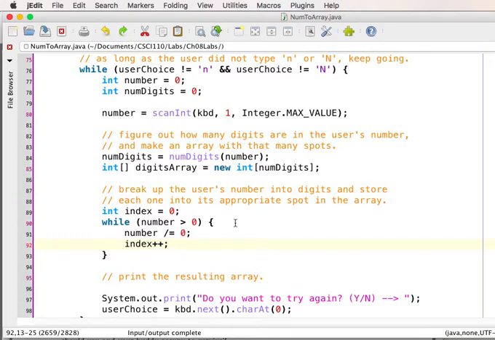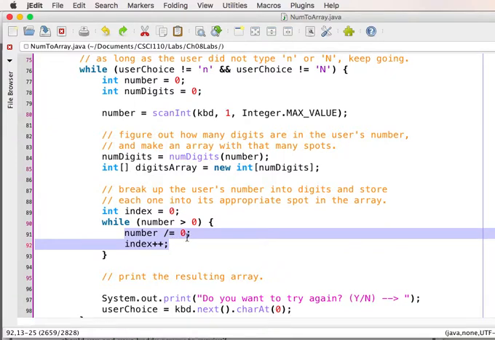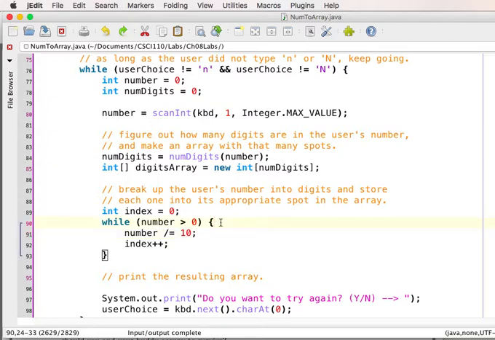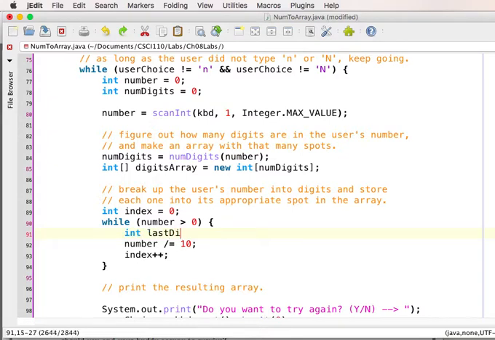First of all, I need to fetch the last digit every time. numDigits was just counting the number, so it wasn't important that I get the last digit. At the point where I've divided by 10, I've lost the last digit. So before I do the division, I better mod by 10. Since I just need the last digit for this instant in time, I don't need to save it outside the while loop. I can declare it right inside the while loop. Number mod 10 doesn't modify number, it just takes the last digit off and puts it into the last digit variable. Now I've got the last digit dangling around, and what do I do with it?